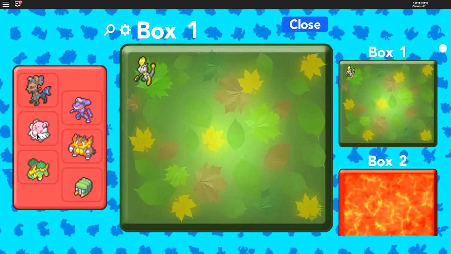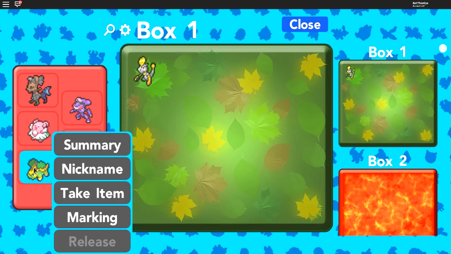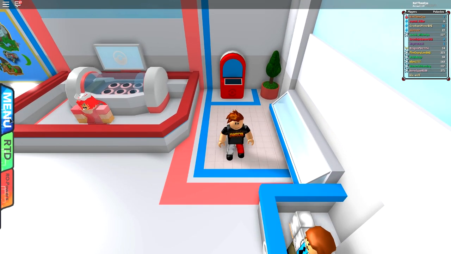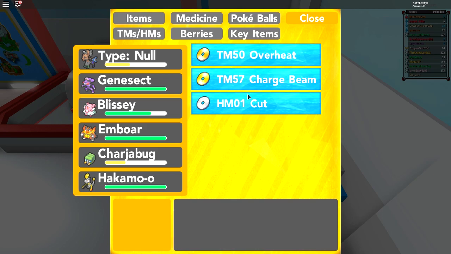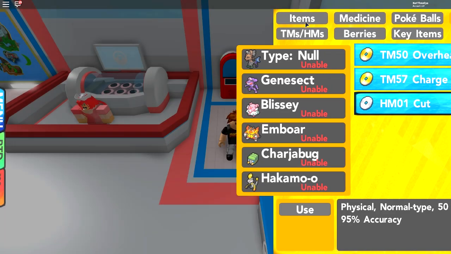What do we do with our team here? This is the dilemma now. So we've got Torterra. The thing is, if one of these Pokemon can learn Cut, then we might just roll with them instead. Because Torterra is... No, sorry, not Torterra, the smaller version. He's only really in there to learn Cut. Oh, no! None of them can learn it? Are you kidding? Oh, what do we do?